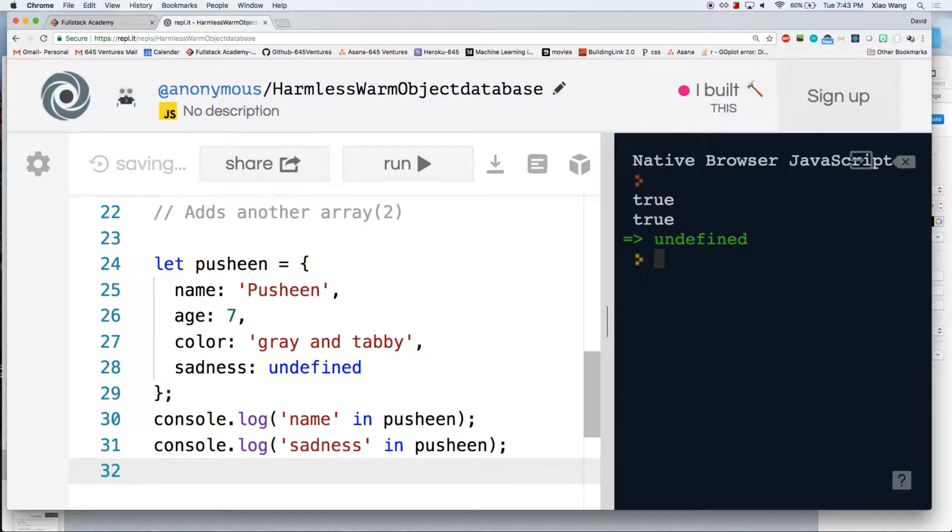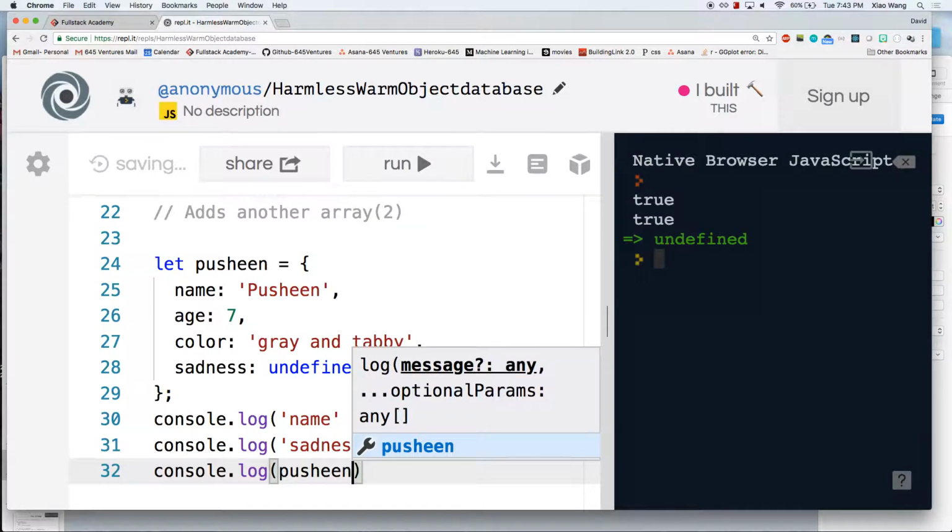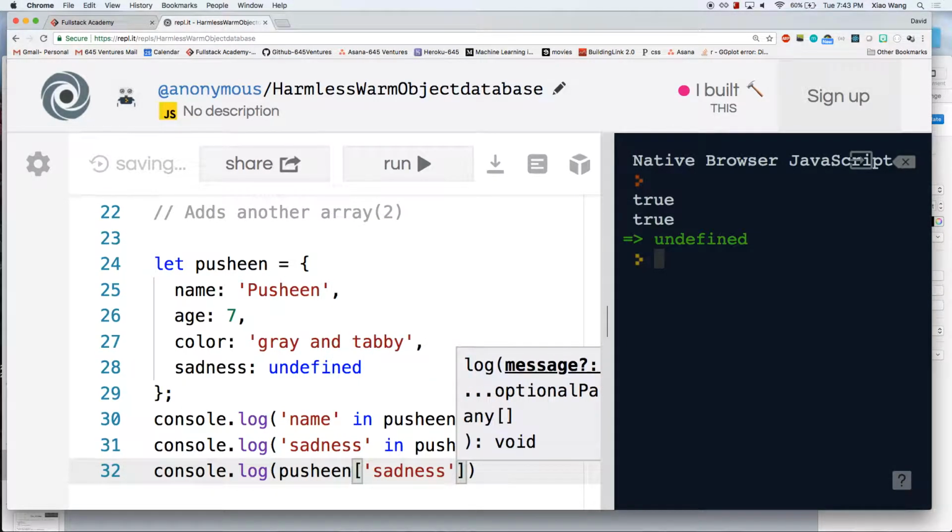Depends. It's a little hard here because if you do something like console.log Pusheen dot sadness, it gives you back undefined, but you can't really tell if that value is undefined or if the key doesn't exist. Although one thing that I will say in JavaScript, undefined is kind of a unique, special snowflake in the sense that undefined is its own type. It only has one possible value.